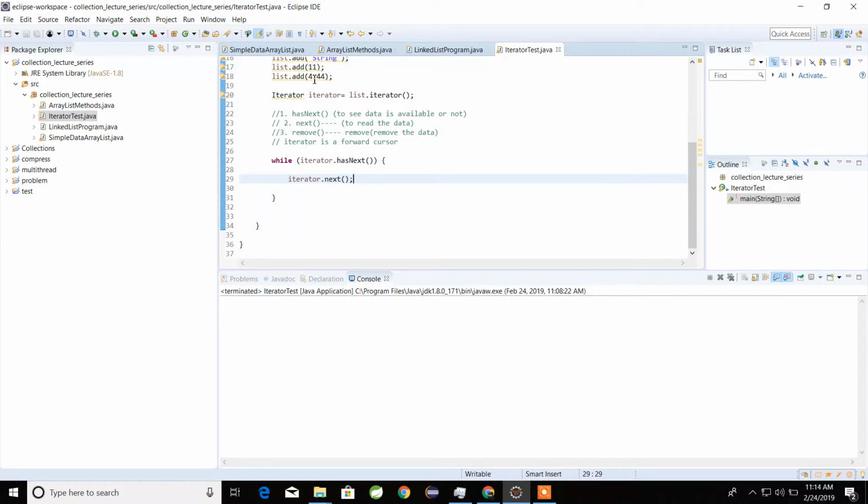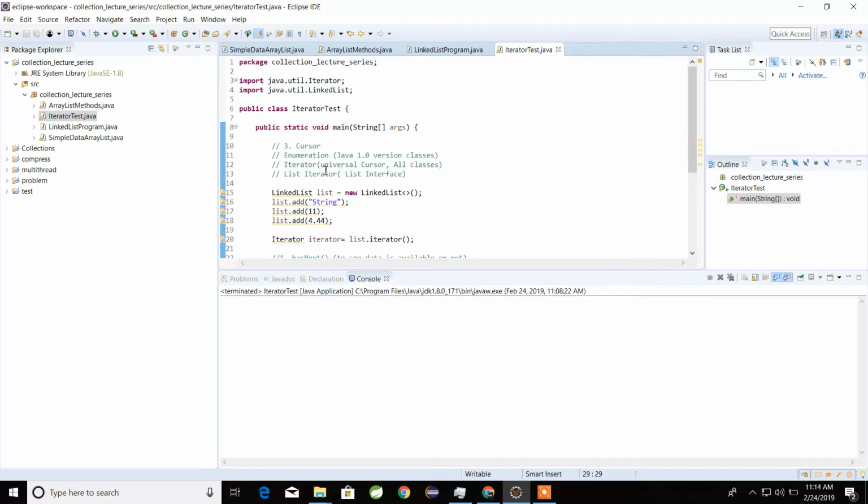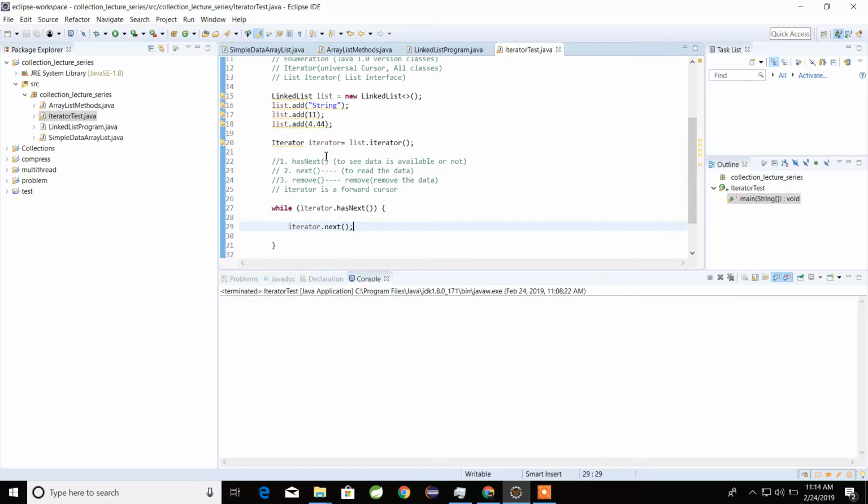If we want to store the value, here are different types of values. This is a string, this is an integer, and this is a float.